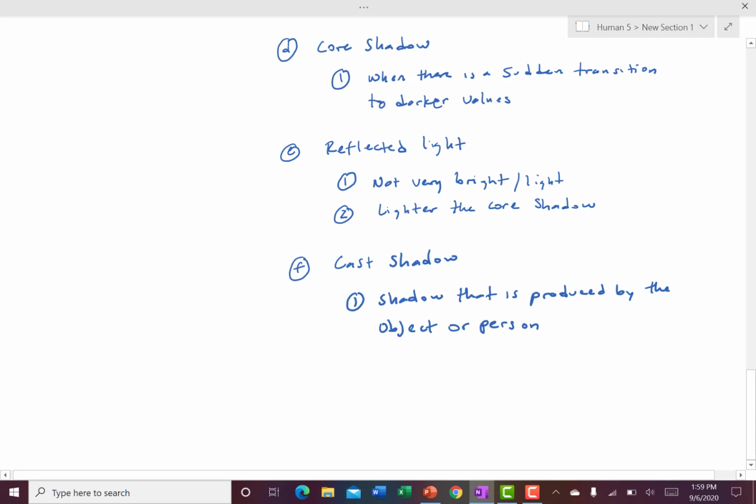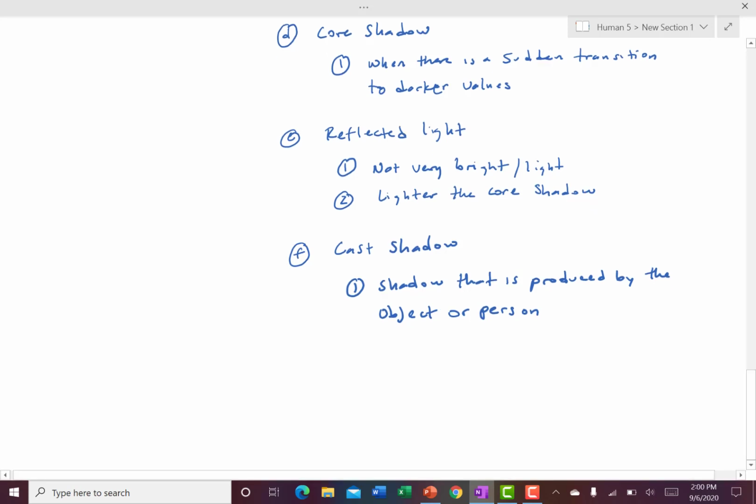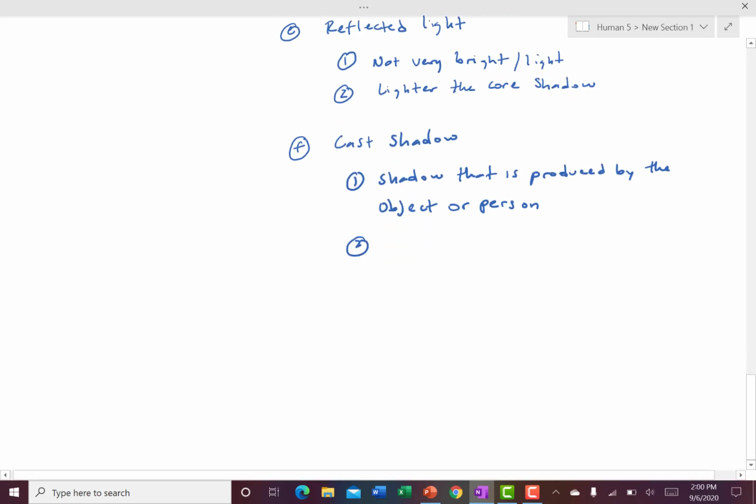It's just like a shadow of a person. When you see the shadow of a person, that's their cast shadow. It's away from the direction of the light source, right? When we look at the diagram of the sphere, we'll see specifically that it casts a shadow away from the light source. So, shadow cast away from light source.